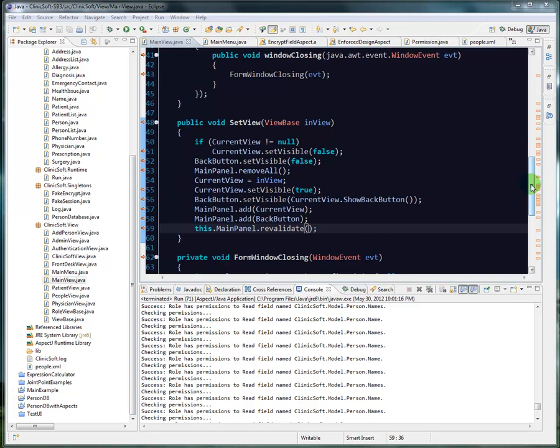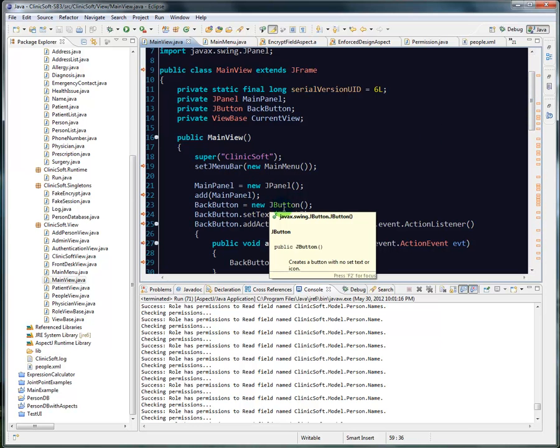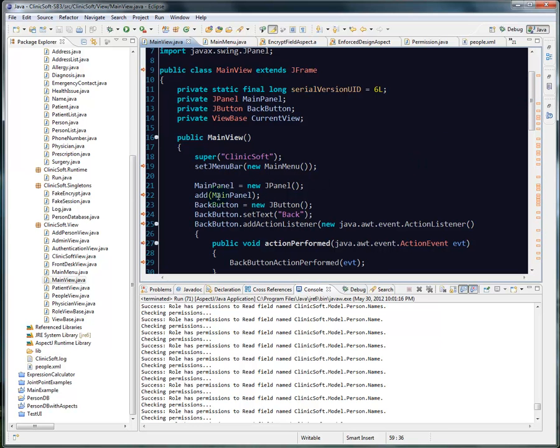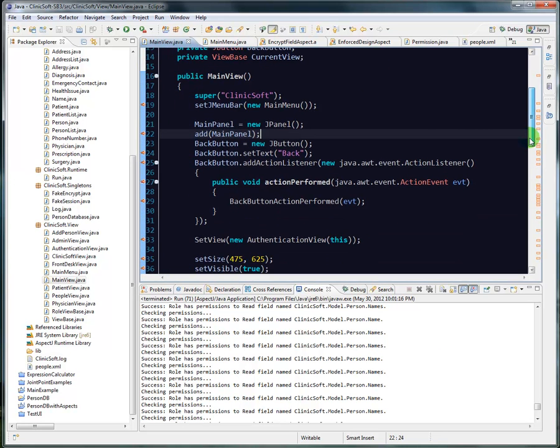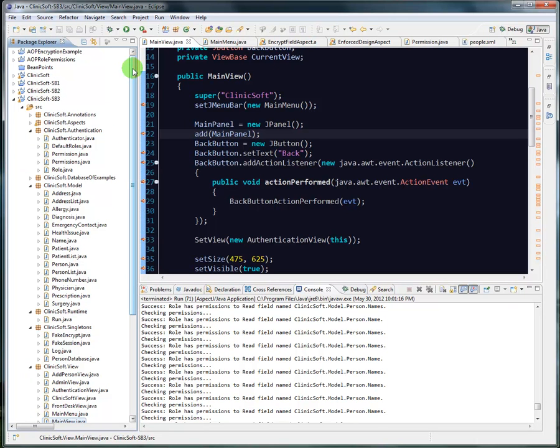Obviously in this class, I'm going to have to create some initial things, and I'm going to have the add in this class. For example, here I'm adding the main panel. So what I wanted to do is, if I had a main view.add being called from anywhere outside of main view, I wanted to throw up a warning.